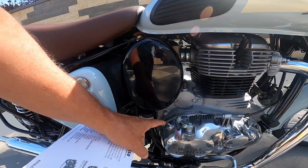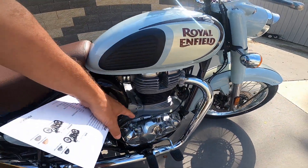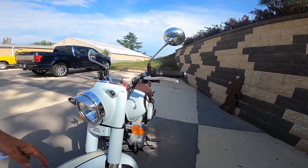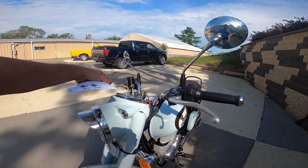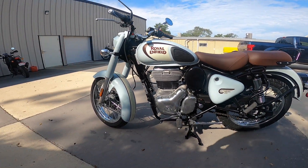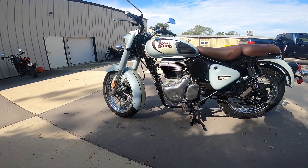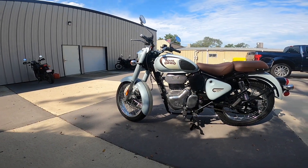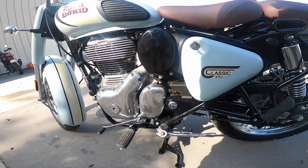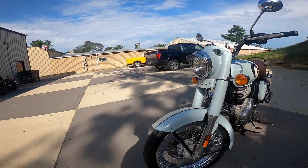Look at this detail here — a metal oil cap. Most bikes have plastic. The clutch assembly there for adjustment; this is a clutch basket, but you also have clutch adjustment over here on the top. My Royal Enfield Himalayan has it on the bottom but not on the top, so this is a very nice touch. I love the classic look of this cover here with the bump up for the starter — they've been doing that forever. And this, which looks like the transmission unit, is actually a chain cover. Very classic looking.